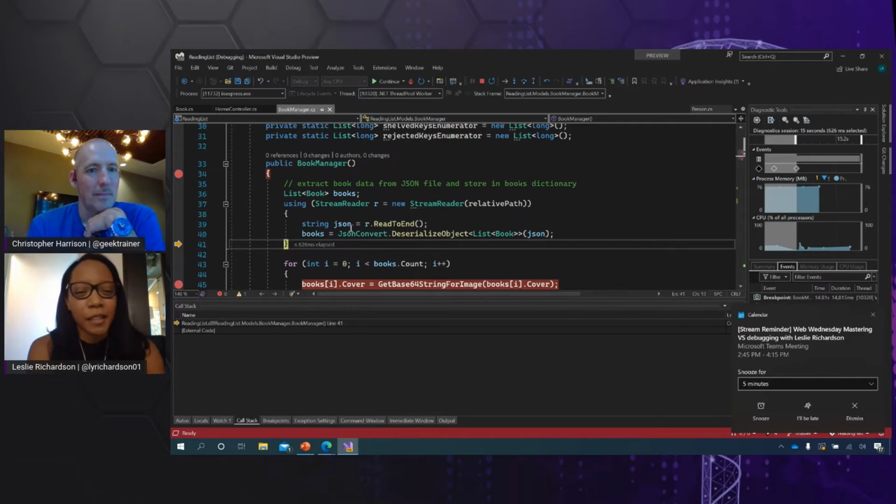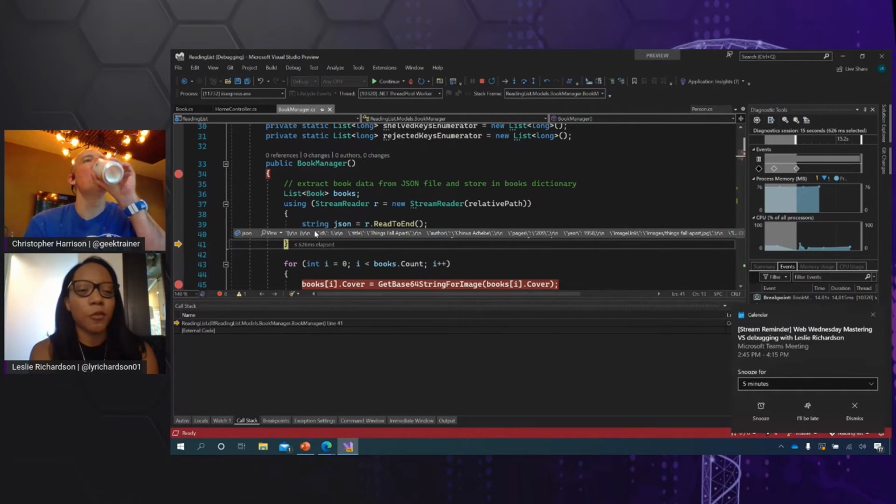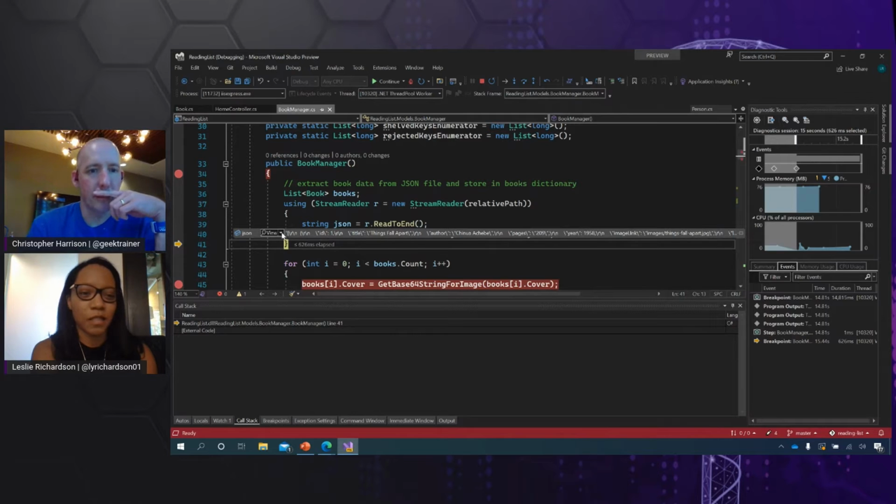From there, if I wanted to take a look at this JSON string, I can hover over and get a data tip, which usually gives me helpful information, but this is not very helpful because this is in a JSON string format initially. It's really hard to read all this data, obviously, and it even cuts off because there's so much of it. So what you can use is one of Visual Studio's built-in text visualizers, which allows you to see a more readable version of it in whatever way you choose. There are 4 built-in ones. In my case, I want to check out the JSON visualizer.